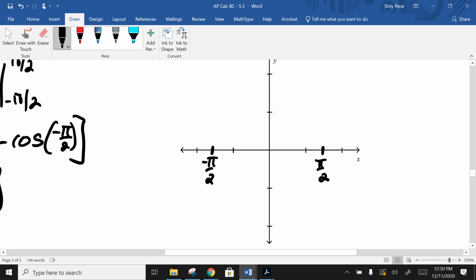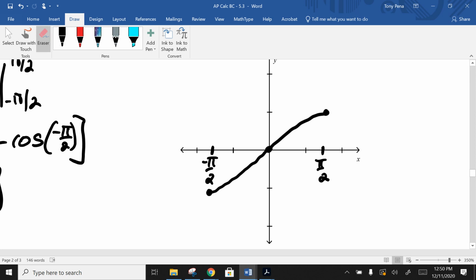And then we're going to graph that sine of x curve. So we know sine of x goes through the origin. We go to pi over 2, and then the negative pi over 2 would be down here. Don't draw a line. Okay, we know what the sine curve looks like. It looks like this. Even though I did somewhat of a line, it's pretty bad. What we are still finding when we do all these integrals is the net change in the area underneath that curve.